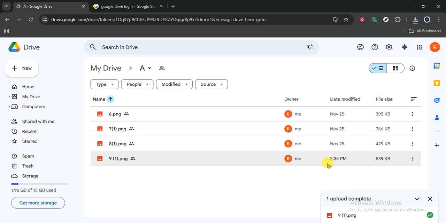Also note that Google Drive treats the re-upload as a new item. So if you had any automations, shortcuts, or shared links pointing to the old file, you may want to update those now. And that's it. Download, verify, delete in Drive, and re-upload. Your file now shows a fresh upload date.